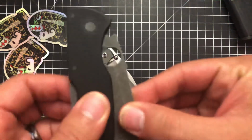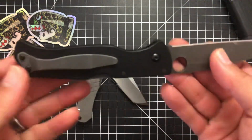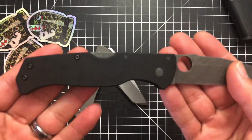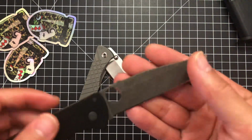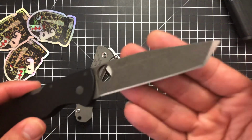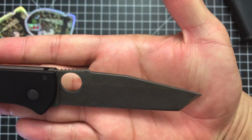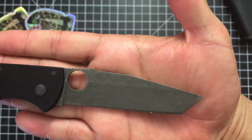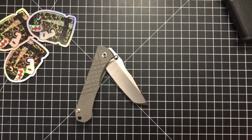Check this one out. I know this is not part of the video, but look at that. Cold Steel Airlite. Look at these mods, man. Crazy, right? BJ over at Hilltop Knives went ahead and did this work. But anyway, that's for another video, if I get to it.